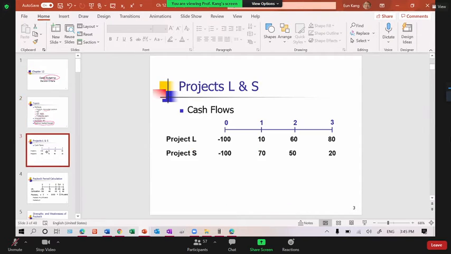So let's just think about this project. And we did a payback period already. So let me ask you. Both are 3-year projects, and L means long, S is short. Because they are the same size, it's not large and small, but long and short, with the same period. Why is L long? Because you have big cash flow in the long run, and this one has big cash flow in the short run. So that's why. So if there is no time value of money, which project would you choose?